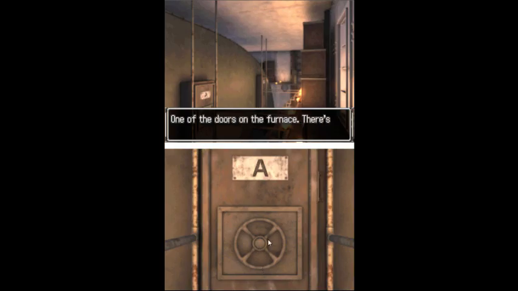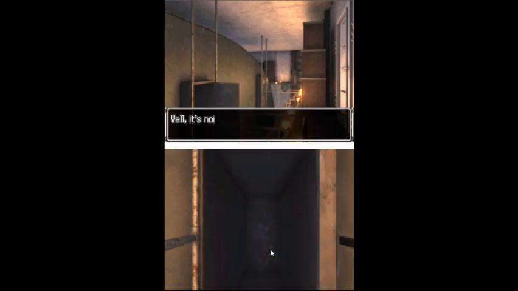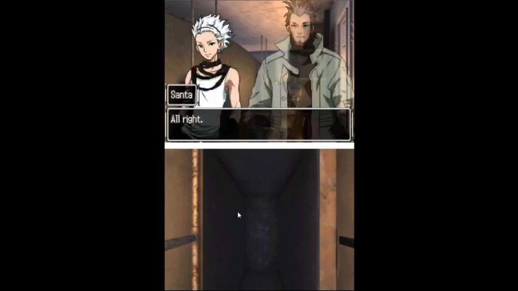One of the doors to the furnace. There's an A on it. There's a circular wheel in the center of the door. Alright, let's give this sucker a twist. Well, it's noisy, but it opens. It's probably pitch black in there. We should go in here. Alright. Let's go.